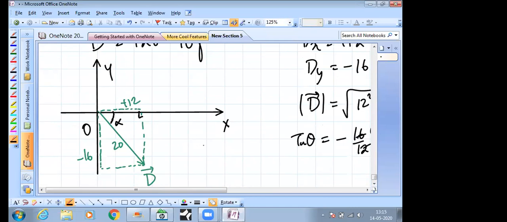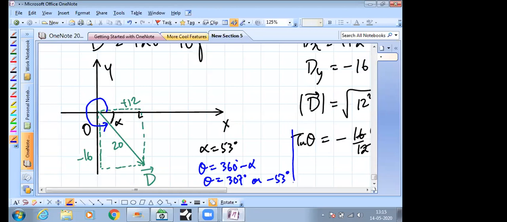alpha is 53 degrees. So what is the proper theta? The angle theta that we are looking for is the angle it is making with the positive x-axis. So that is this angle. So theta is 360 minus alpha, or 307 degrees. Or we can also express it therefore as minus 53 degrees.